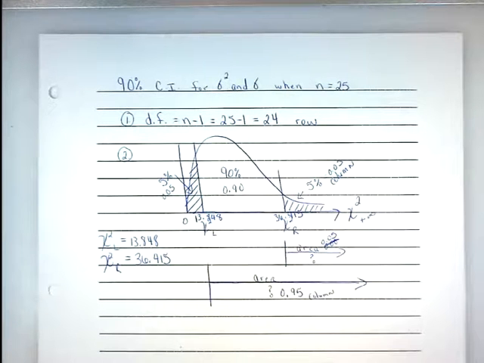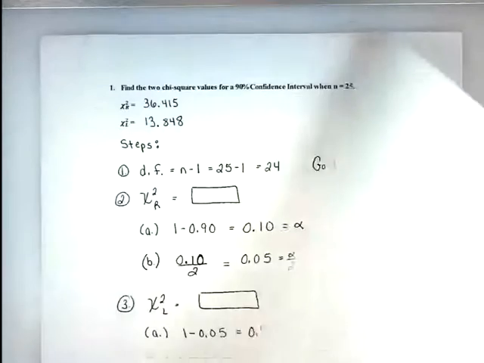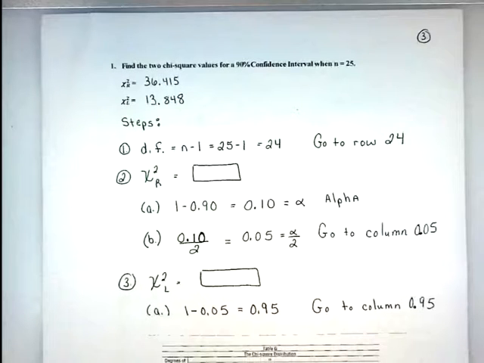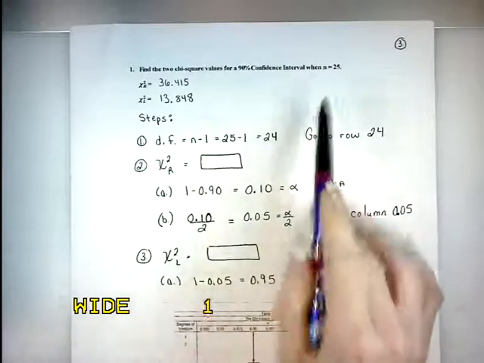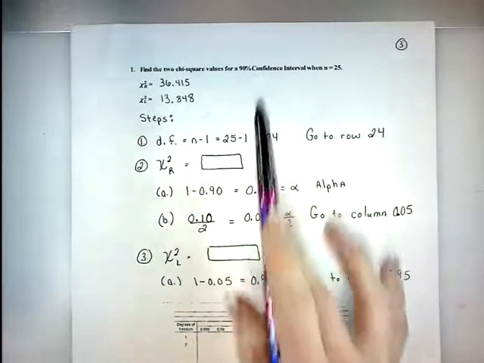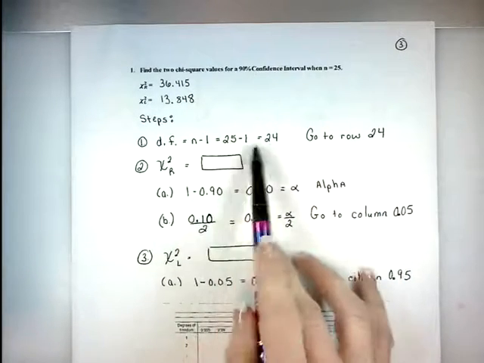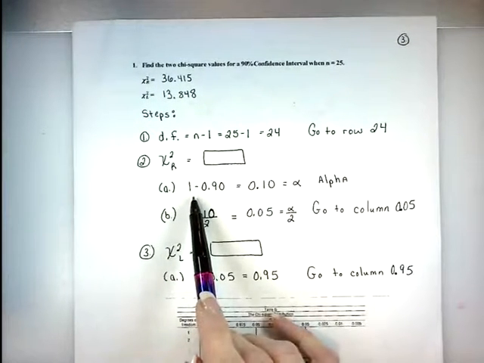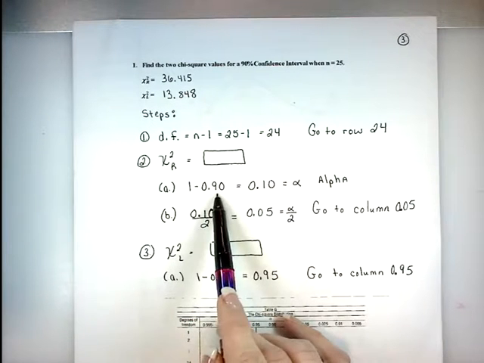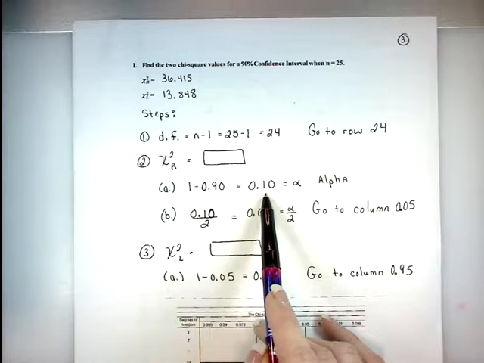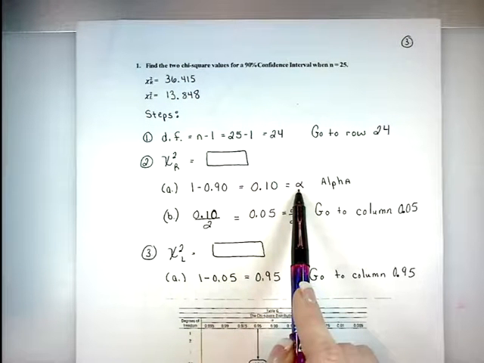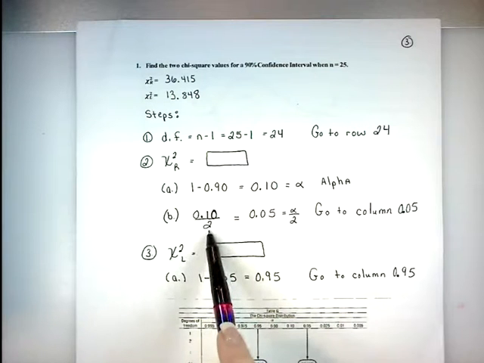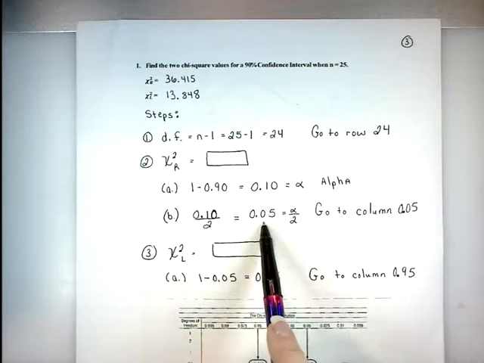And that completes problem number 1 in the lecture notes, but I do want to show you this. I have in the lecture notes that if you don't want to draw the picture, there are steps. If you know your sample size is 25 and it's 90% confident, first step is 25 minus 1, which is row 24. To find chi-square from the right, you will say 1 minus your 90%, which is the total of 10% in the two tails, if you remember. That's actually equal to something called alpha. Alpha divided by 2 would be the area in each tail, the left tail and the right tail. If you remember, each tail had 5%.